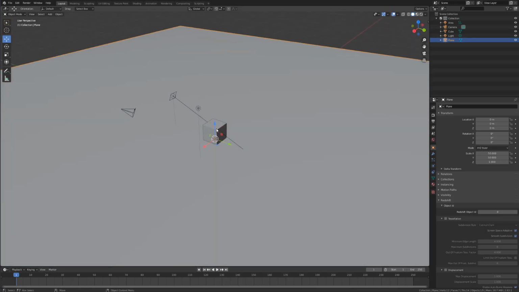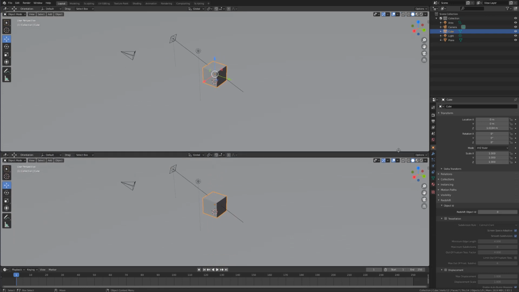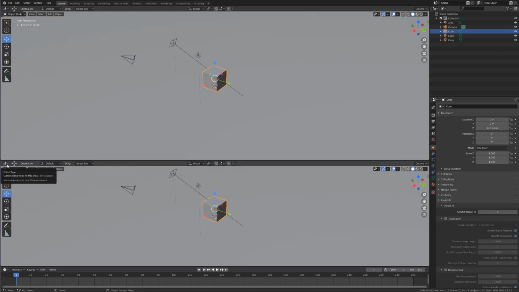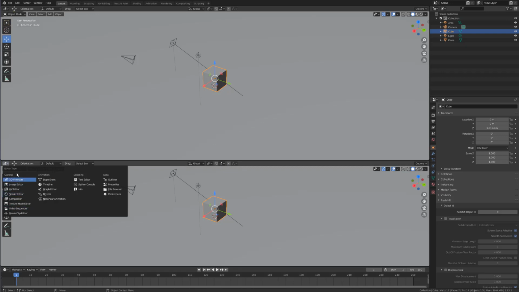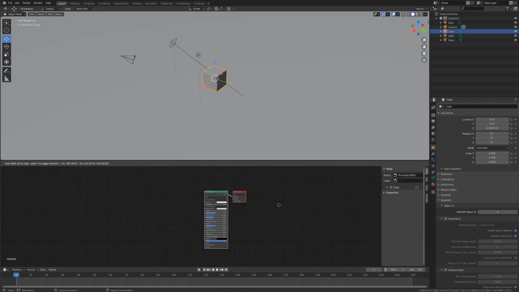And so when you want to add shaders, you can switch to the different context menus up here, the shading menu, or you could split your windows. So in Blender, if you have your mouse in one of these little corners, you'll see that the cursor changes to a little cross. So this lets you split your window panel. And up in the upper left corner, the editor type, this is like the context menu. So if you're coming from Houdini, you could think of this as like MAT, SOPs, all that stuff, different contexts. So we want the shader editor.